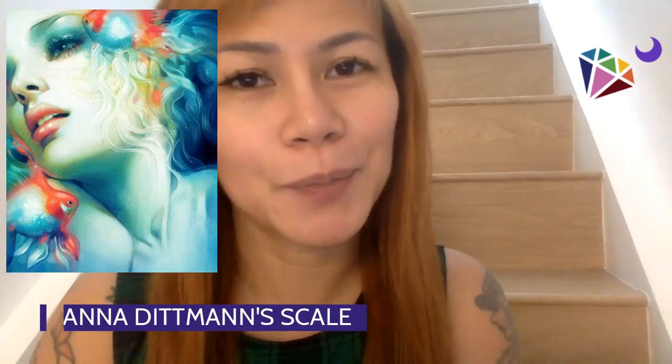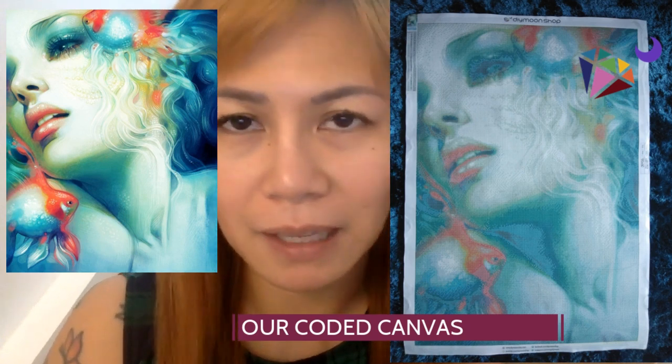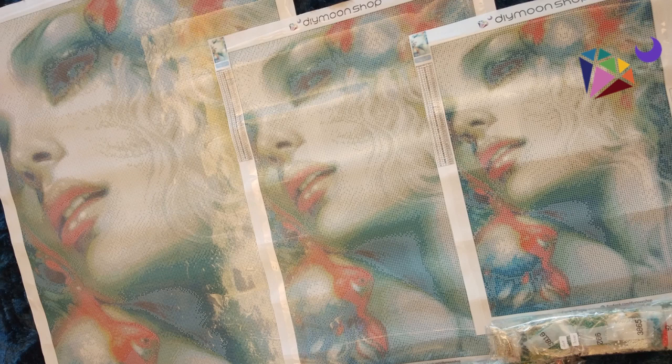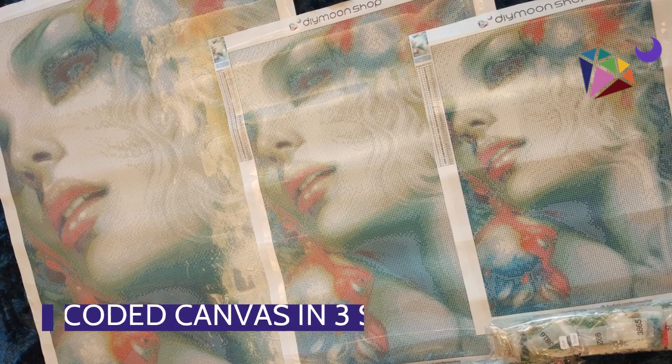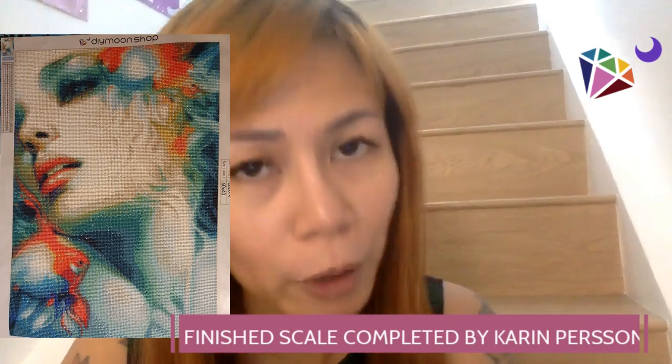So basically what they are is like a spa for your diamond painting. As you all know, we have an image that is converted into a coated canvas, and then we've got the corresponding beads in the form of DMC coated beads, and we place them onto the canvas in such a fashion that it creates a pattern that becomes an intricate design, which is based on somebody's painting or drawing or artwork.